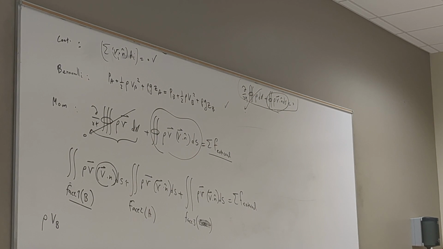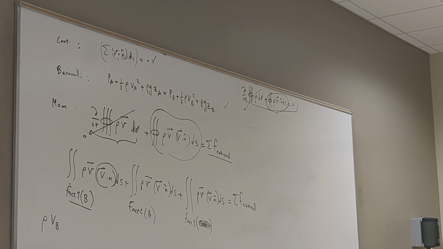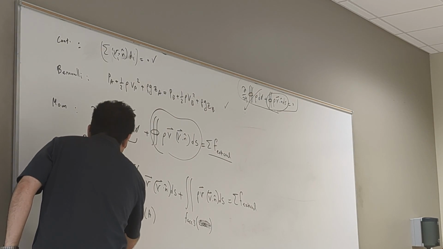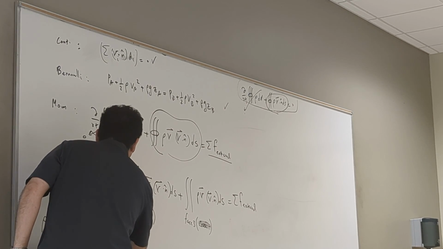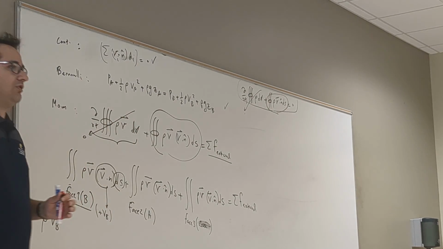You see, N is this way. One thing I will do in the next meeting is give you something and ask you to draw N, the normal vector. N is always outgoing. That means N is this way here. So V dot N: V is this way, N is this way, so V dot N is positive. This term is positive, VB. Fine? When you take the integral, it's just the integral over that face.